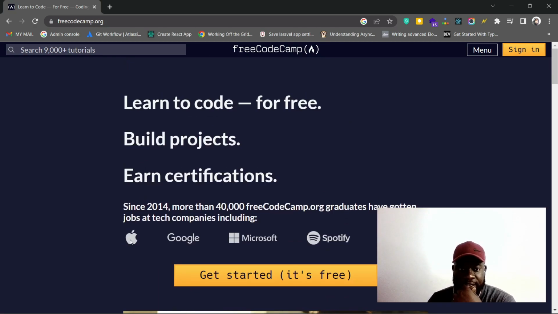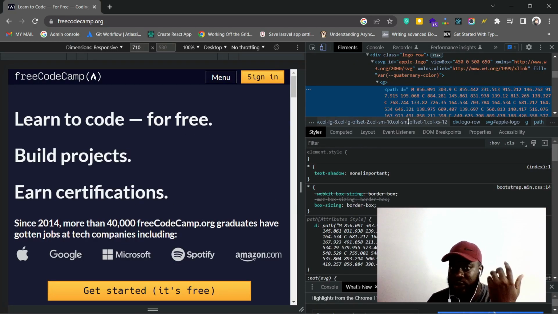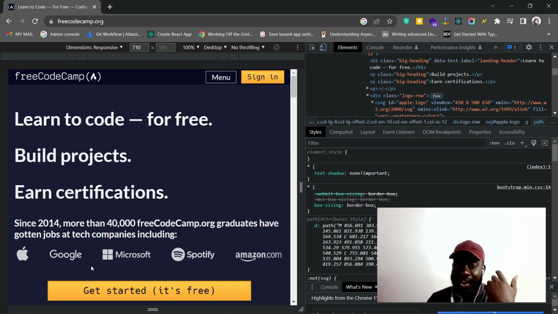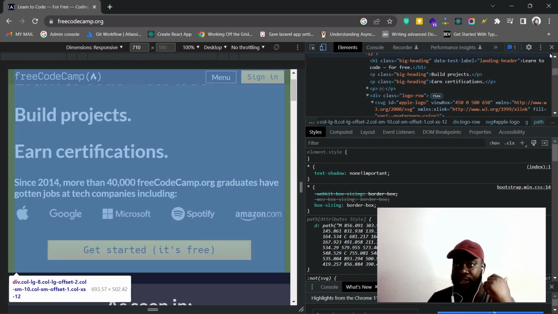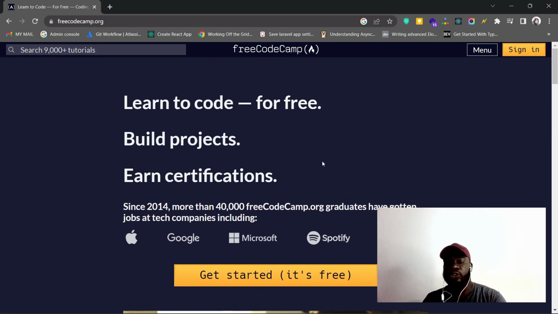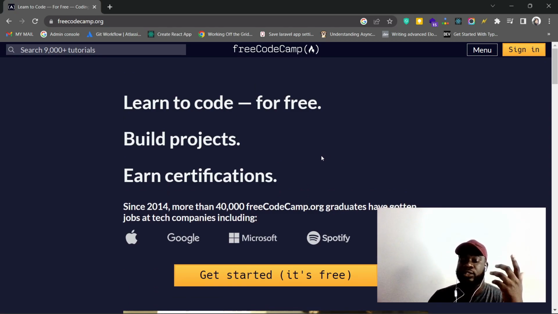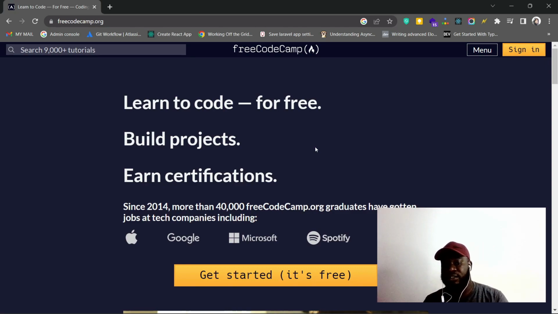And then let's see these logos. Are they actual logos? So these logos are the SVG versions of the logos of these companies. Now SVGs do not lose quality across screens because of how SVGs are created. If I view this site on a bigger screen or a more high resolution screen, I do not lose any quality. I'll probably create a video on SVG. Let me know in the comments if you want a video on SVGs.